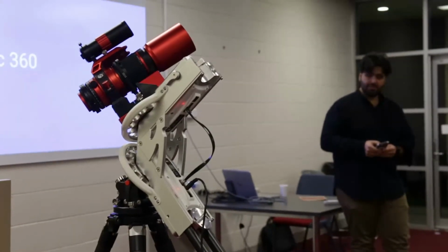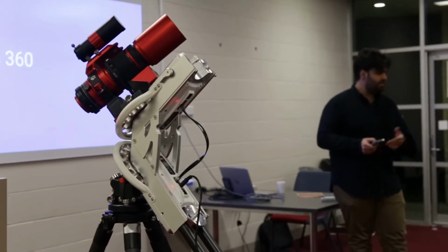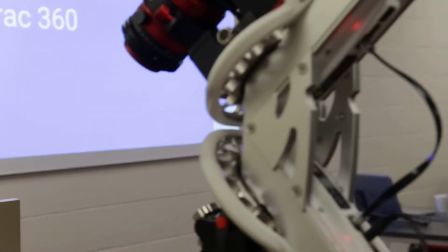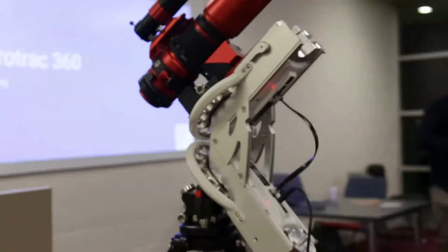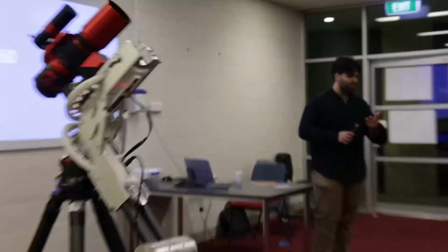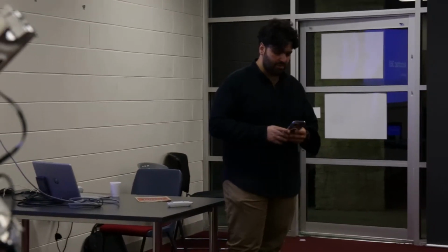Just go back to its home position. And you can track at different rates, sidereal and lunar and solar, and you can slow the rate. Before the software was updated, I was essentially taking shots with a camera, doing plate solving there, and then manually slewing to that target until it was sort of centered. But now with the ASCOM drivers, effectively you just take a shot, it plate solves and sends a command and it can center itself. So I predominantly use it for astrophotography.